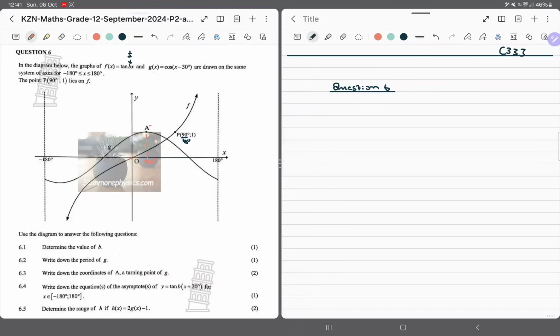So we can already see that the coordinates of A should be 30 degrees and 1. That's what we need to get. So again, we have to look and inspect. You can see here the coefficient of the angle of the trig ratio is 1. So it means maximum is 1, minimum is -1. So that's it. It's nice and easy. So we don't need to say a lot, do we?